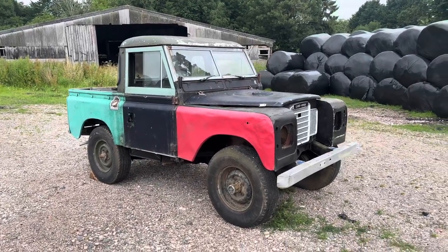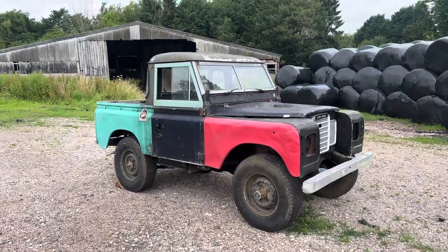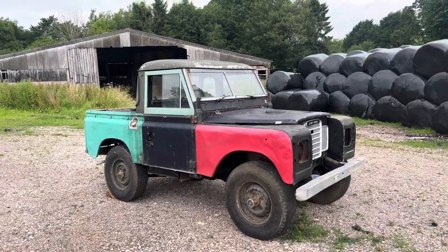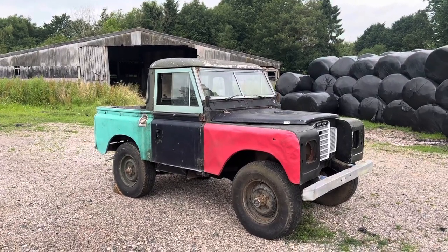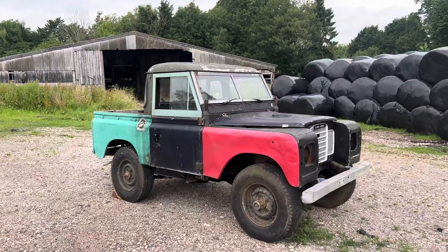Welcome back — it's been a while since we've done anything Land Rover related. We've been pretty busy with motorcycles, but we've now managed to find a little bit of a rare gem. This is a late 70s Land Rover Series 3 short wheelbase County Station Wagon. I'll pop up a picture in a second of what it's supposed to look like and what it will look like when it's finished.